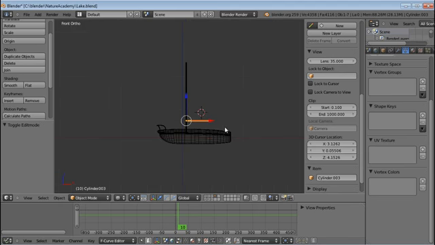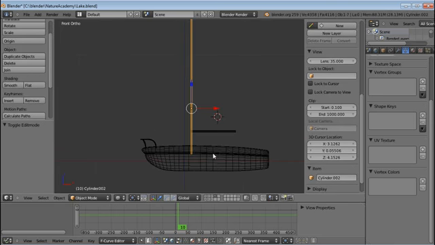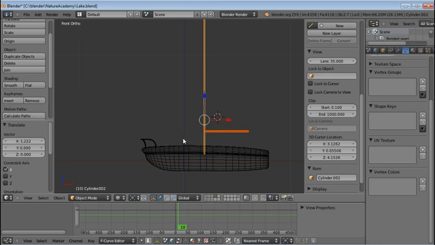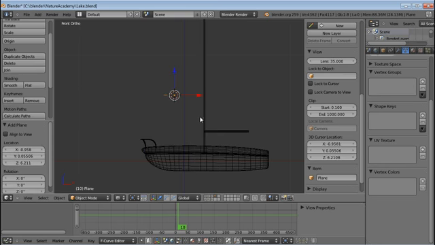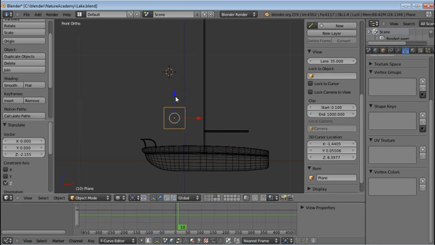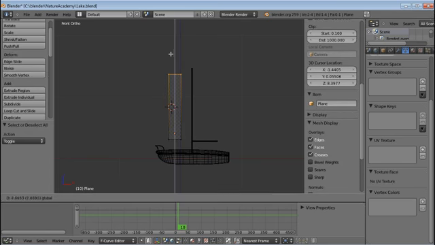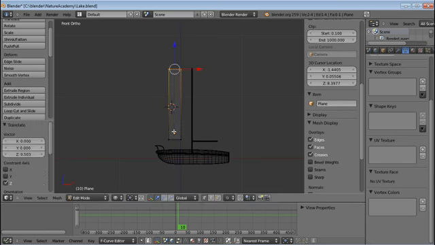And now I'll have another look. Yeah, this is roughly twice. No, this is a bit more than the length of the boat, if I can see this correctly on my reference footage. And it also should move a bit to the back, something like that. And then I'll add a plane, R, X, 90, to have it face the view. And I'll move these two up to here, and these two move down.